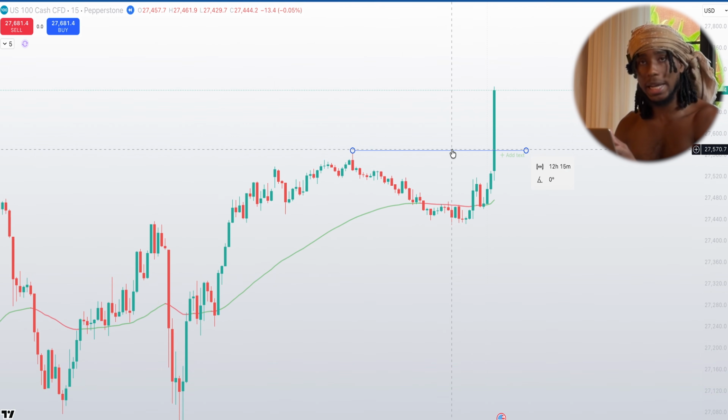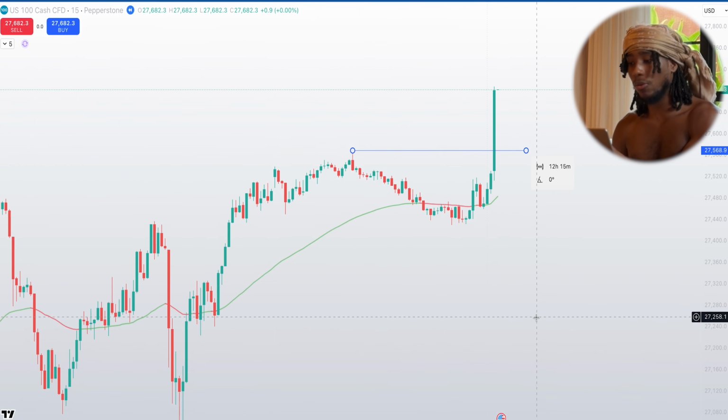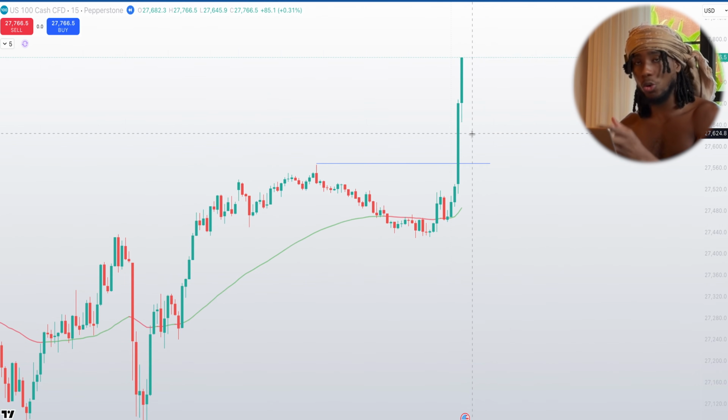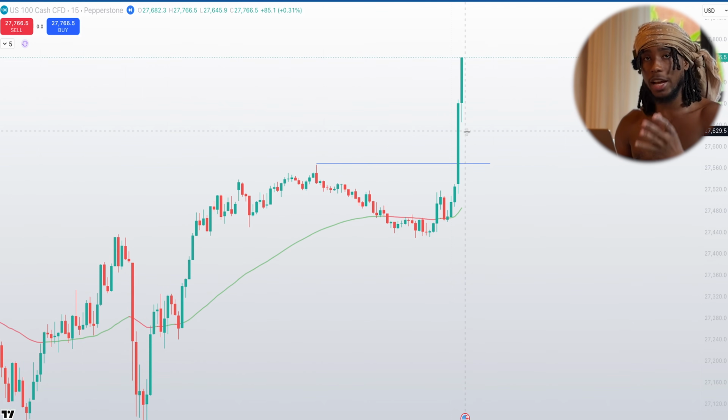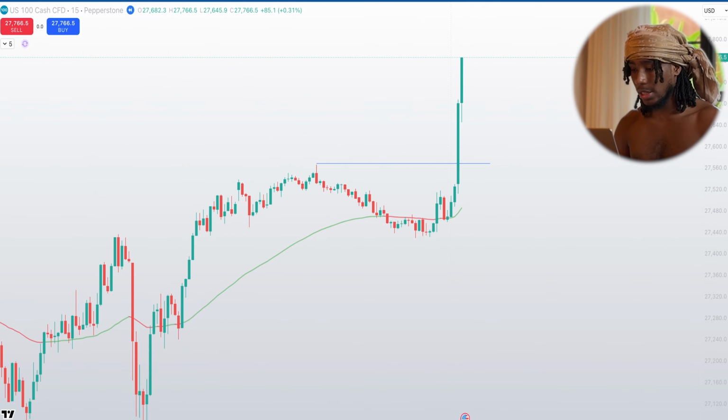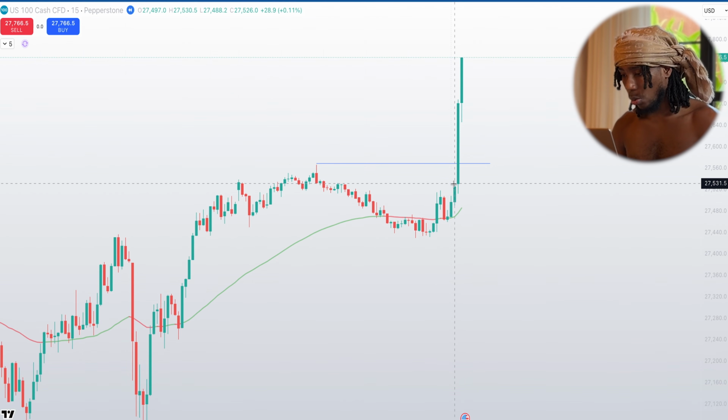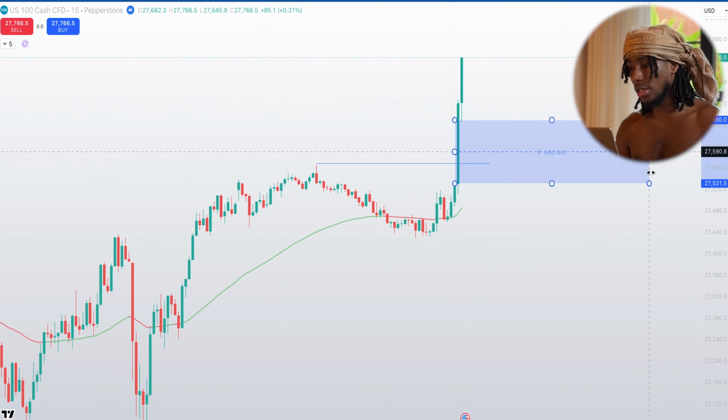It broke past a high. Next step is to wait for the next candle to form. Perfect. Now that next candle is formed, now we have the wicks that we need before and afterwards, so that way we can draw the fair value box. Okay, so we're gonna take the rectangle tool, we're gonna draw it from the wick of the candle before, connect the wick of the candle afterwards, and we're gonna drag this out as our fair value gap.